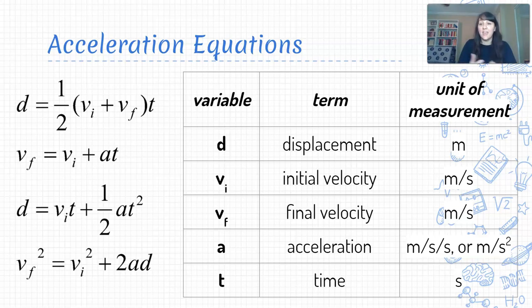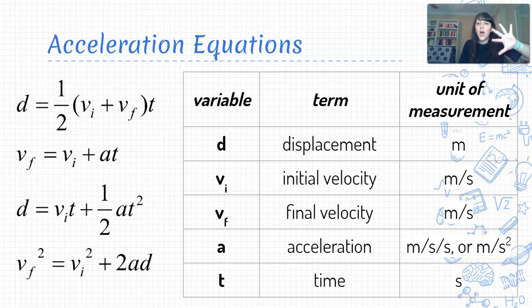We're now introducing A as well for acceleration. And again, acceleration describes a change in velocity over time. So our units for acceleration will be some unit of velocity, like meters per second, divided by some unit of time, like seconds. So meters per second per second, or we could write that as meters per second squared, or it could be a number of other things. It could be feet per second per year. As long as you've got a unit of velocity divided by a unit of time, it works okay as a unit for acceleration. And then of course, T is for time, measured in seconds.